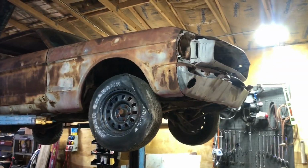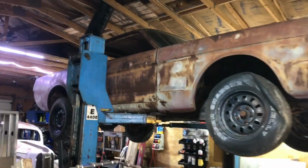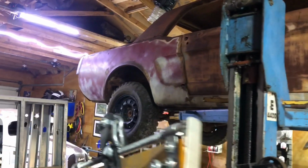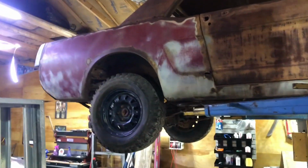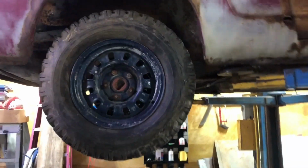Okay guys, so we got the Mustang up on the hoist. We're going to take a look underneath it, kind of see what we're working with here. But she's pretty rough. The only thing that's good for her is making a little play toy to take to the track, kind of goof around with. As you see, we're going to have a bunch of patches to put in. The nice thing is, if you watched the videos from before, we did get some good floor pans out of the other one that we scrapped.